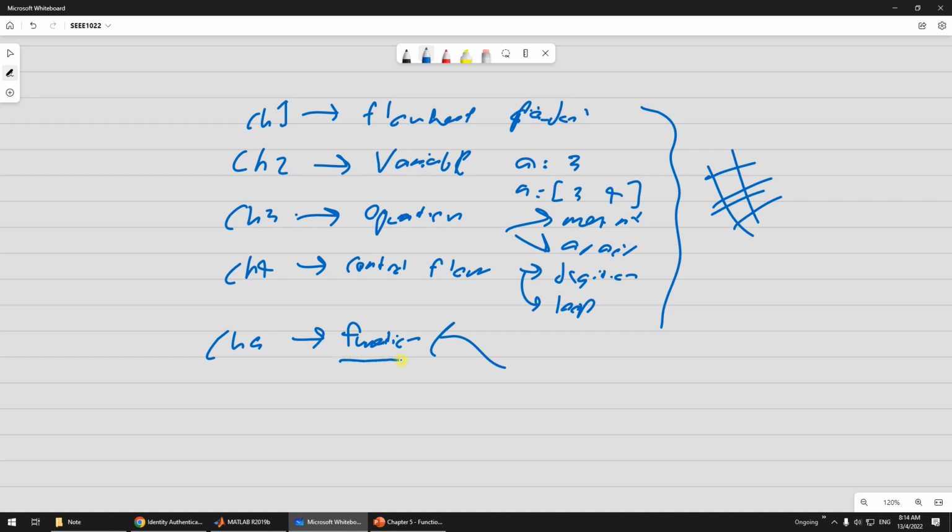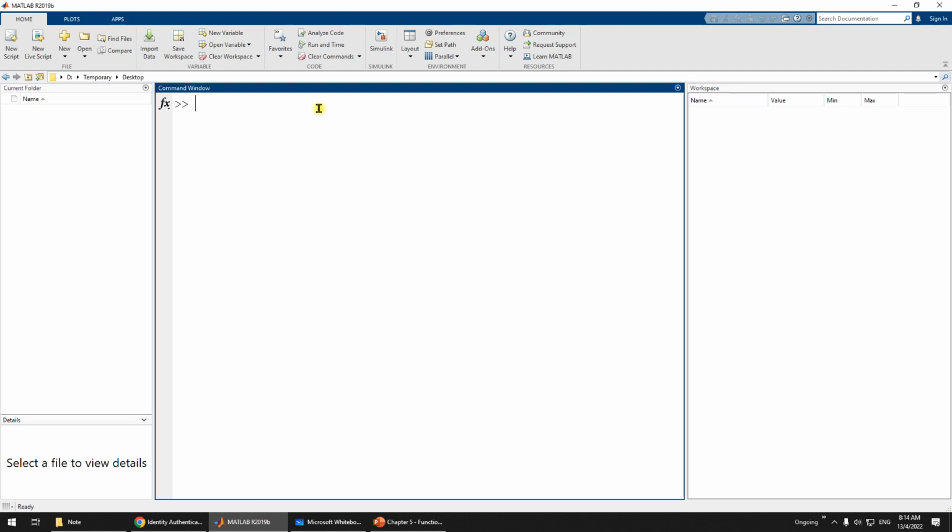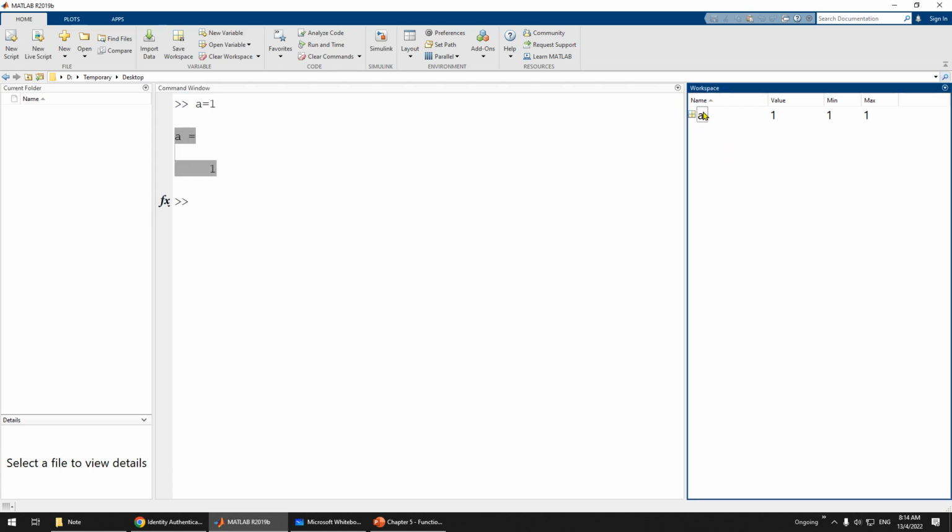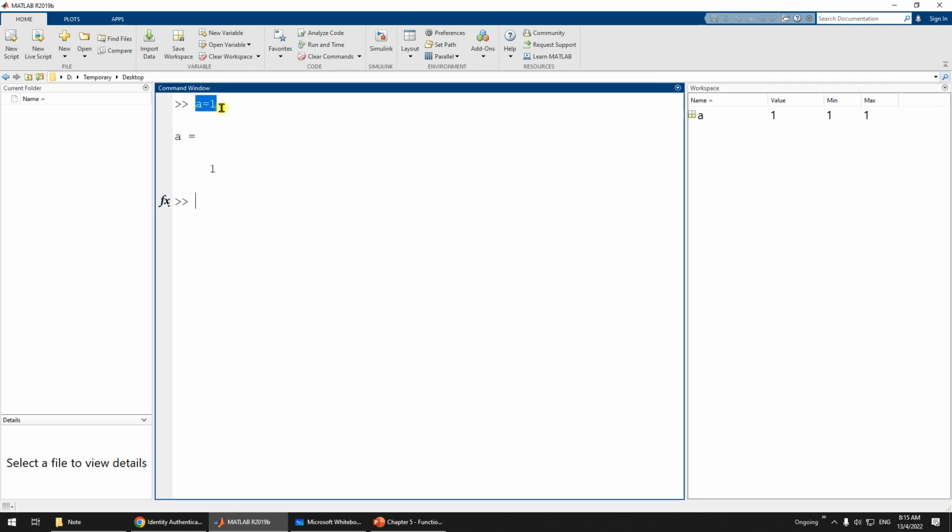Why do you want to create a function? Why not just write the code here, like a equals b, a equals 1? When you have a very large algorithm, you tend to reuse the same name.